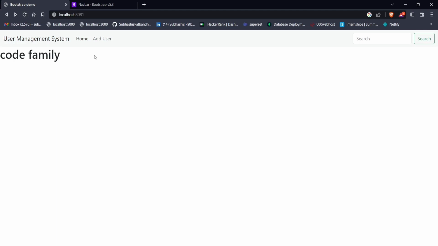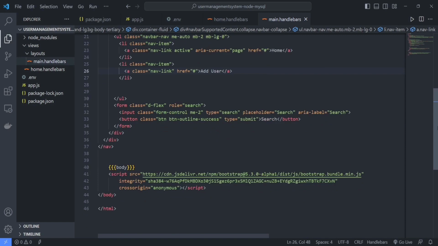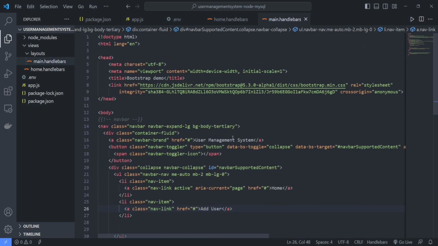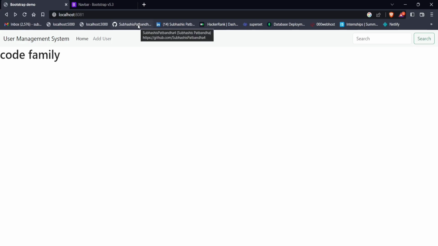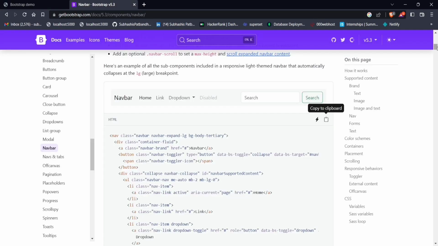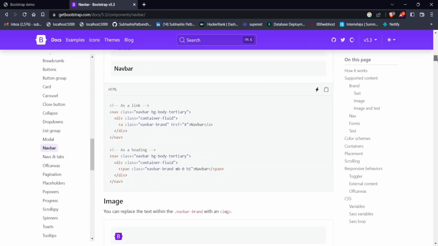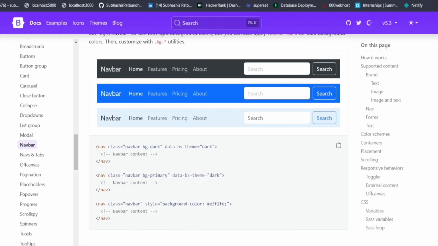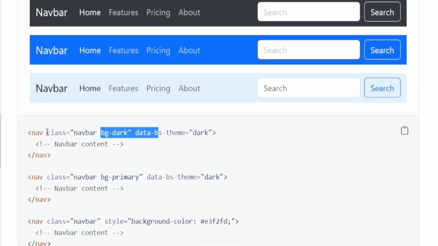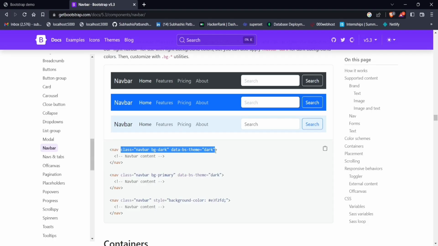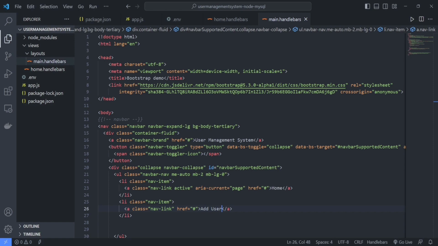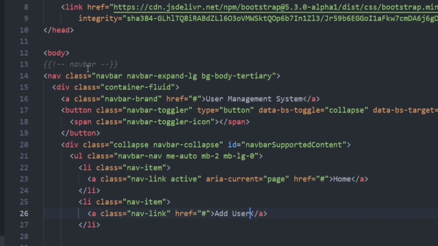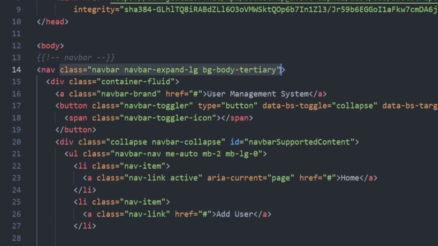This is quite nice, but I want to give some color to our navbar. So let me check in Bootstrap what types of variants are available in the Bootstrap navbars. So where is the colored navbar? Okay, here it is. I just need to write here the class as navbar bg-dark, and I have to give a property as data-bs-theme as dark. Then it will convert it into the dark navbar. So go to VS Code, and here you can replace this class with the latest one.